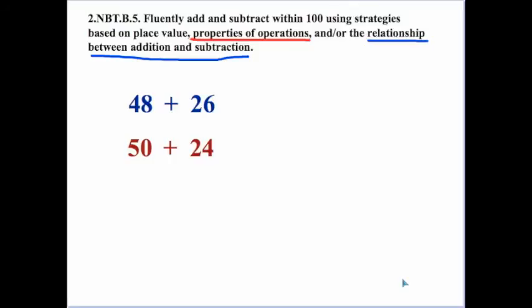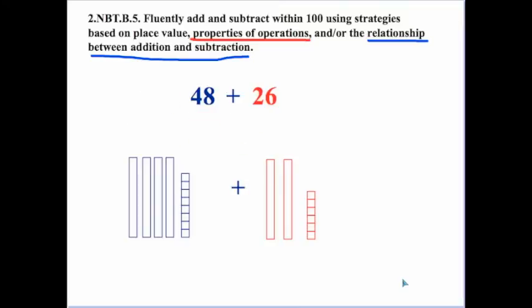Let's say we have 48 plus 26, and let's throw in another example, 50 plus 24. Now, when students do the actual addition, we get 74 for our first solution, but we also get 74 for our second solution. Now, why is this? What did we do? Why did that work out that way? Well, notice that to get from 48 to 50, I would add 2, and to change 26 to 24, I would subtract 2. Notice that we added 2 and subtracted 2 for a net change of 0. If we do this with concrete examples, this is all we did. We took two ones over here with the 26, and we just move them over and give them to the 48. So, in essence, again, this is what we did. We added 2 to the 48, and we got 50, and we subtracted 2 from the 26, and we got 24.